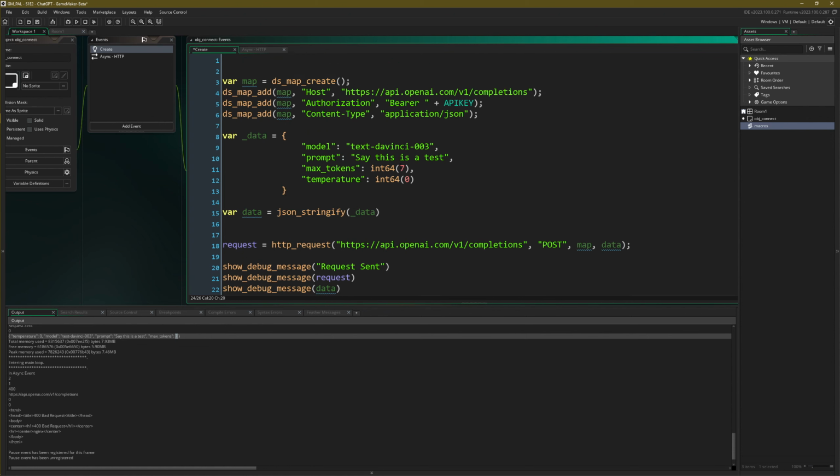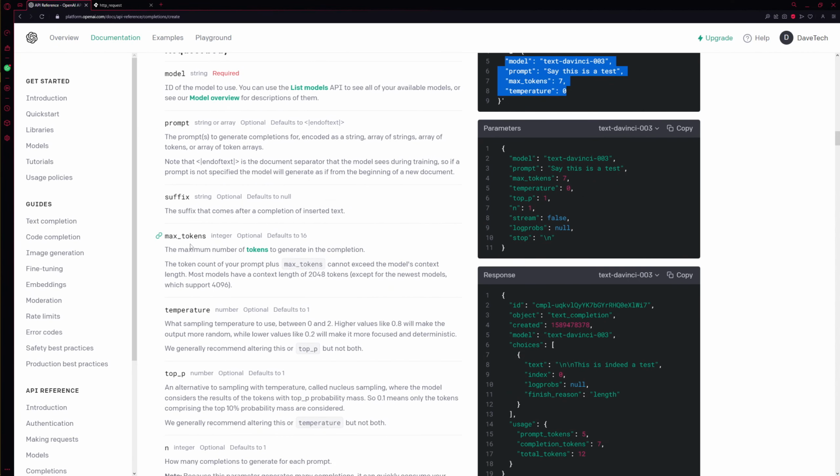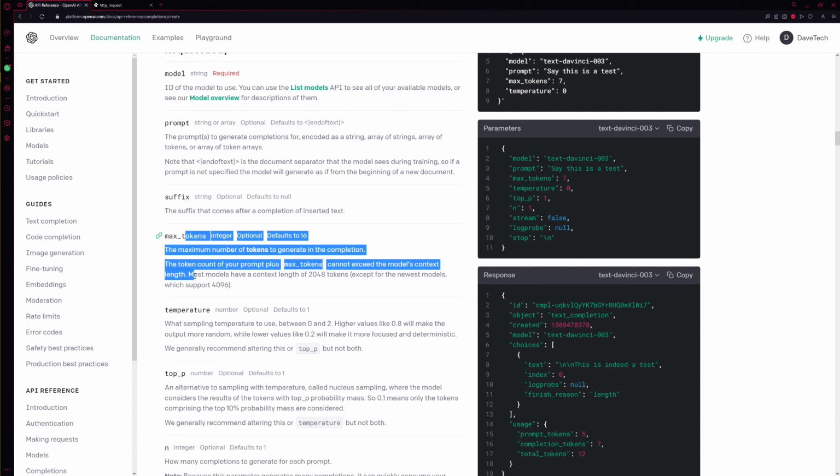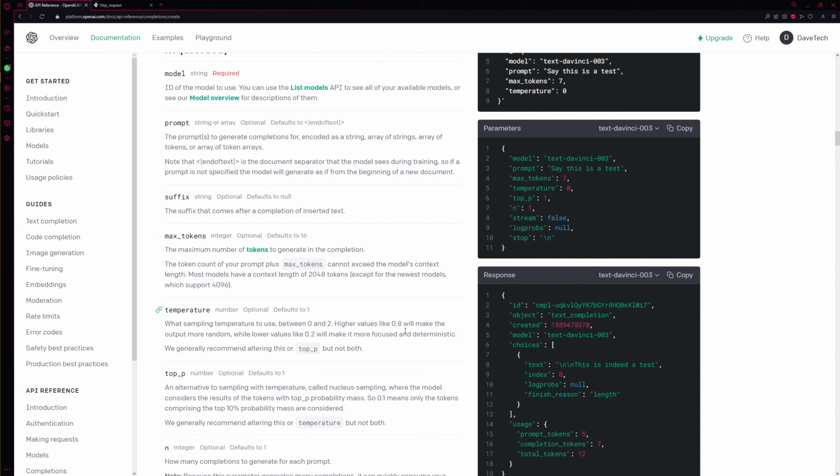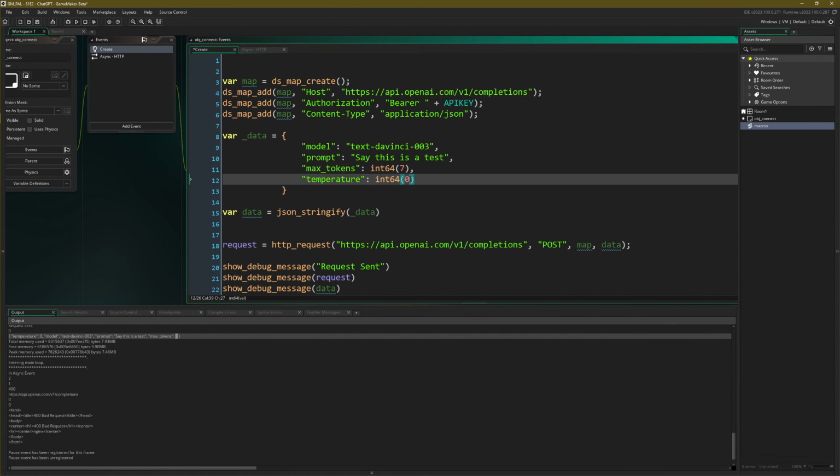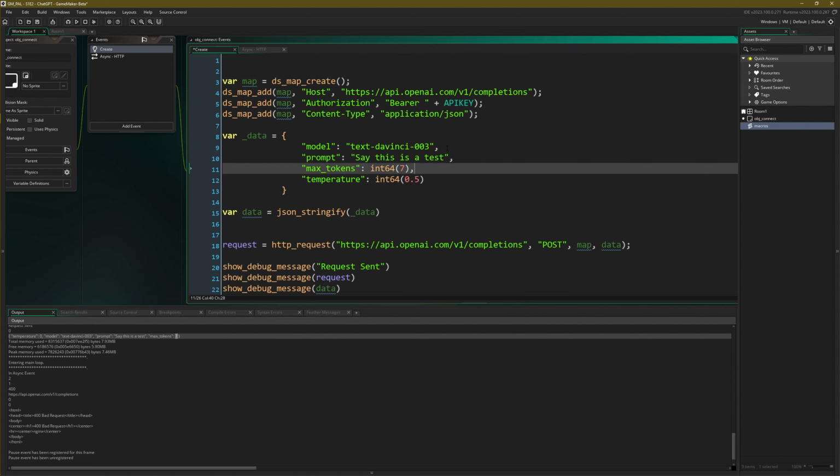I'm wondering about max tokens and temperature at the moment, because I know the least about what those do, so let's just check the manual to make sure they don't have a particular range, or maybe their use has changed since the example data was written, so I just want to familiarise myself better with them. Both of them are optional, and they've got defaults, so I could just flat remove them from the code. I think first I'm just going to change the value to something different. Let's just make both of them slightly higher for now. And give that a compile.